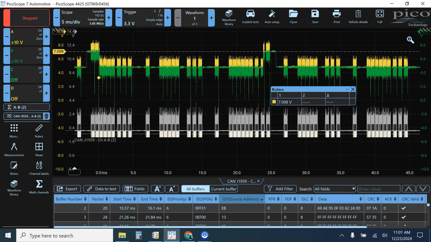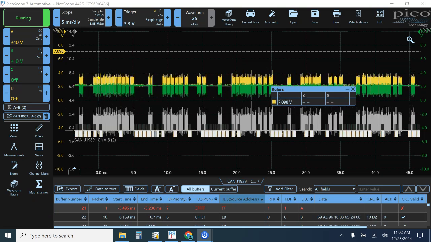So in this case, to troubleshoot this, instead of going around and disconnecting all of the controllers and looking for some problem, because this is obviously a problem, the thing I would probably do is look to see what messages I have for devices that are missing. More than likely, the ECM is going to have a DTC that indicates that the knock sensor is not present on the CAN bus, one of the knock sensors. And from that, I would go first to that knock sensor, disconnect it from the CAN bus and see if that fixes my problem. I'll go ahead and do that, and we'll see what that does.